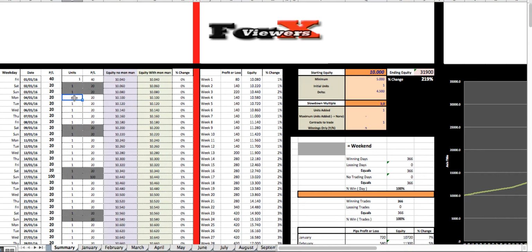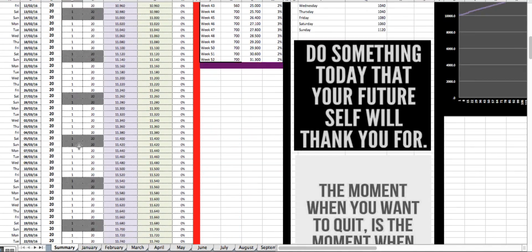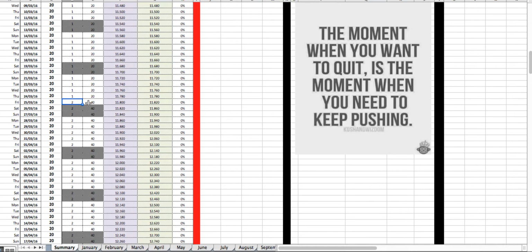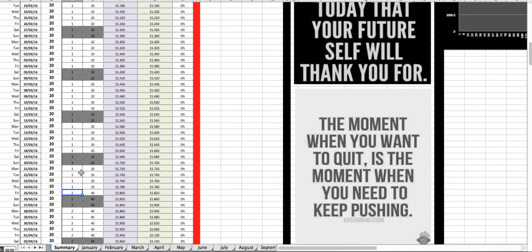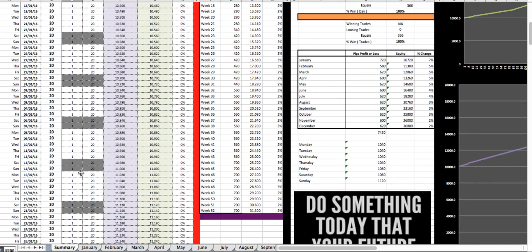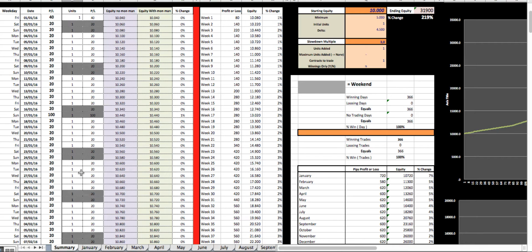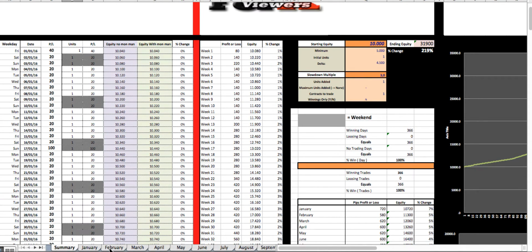You don't have to calculate anything besides just remembering that 1 represents, let's say, 5,000 units, and the only thing you need to do is when you get to 2, that's your cue to raise your units to 10,000, right? Not 20,000 like the sheet says, 10,000. And if there was some misunderstanding, 1 represents 10,000 units, like it stands right here. 2 is 20,000 units, 3 is 30,000, and so forth. Right, so that's a quick trick you can use if you are trading below 10,000 units. Right, so I think we've covered everything here.